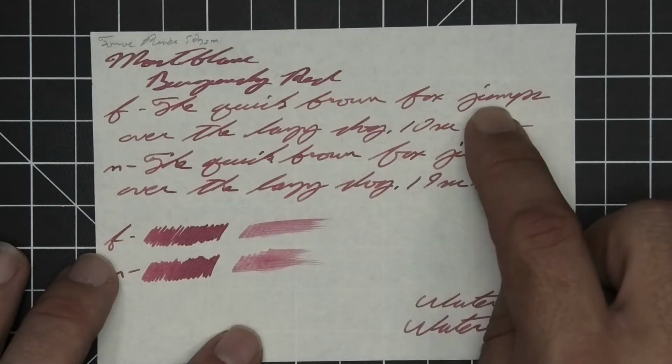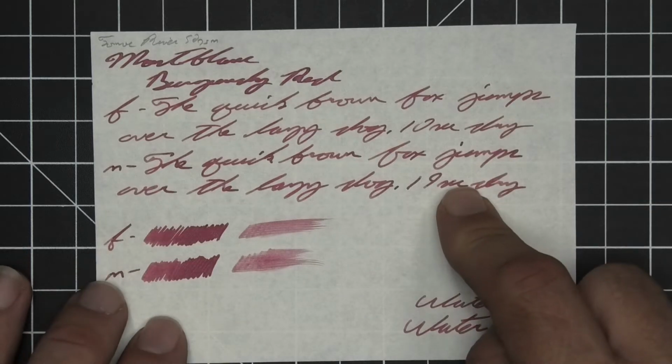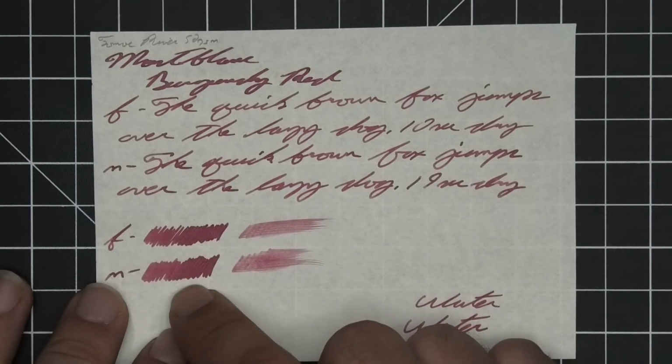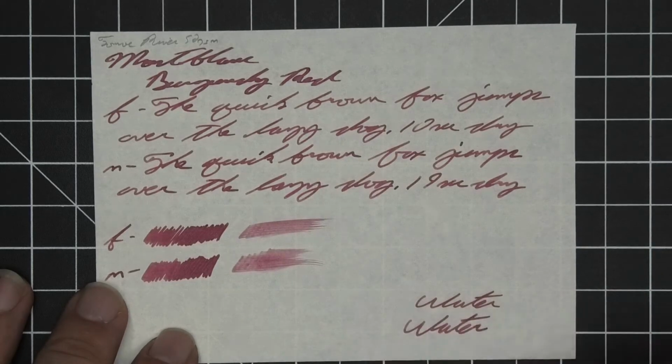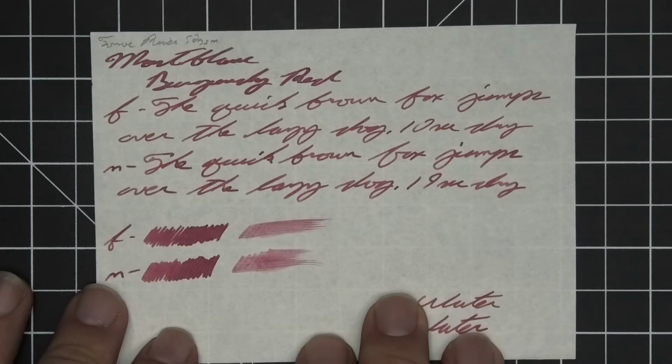The extra fine is 10 seconds to dry, while the medium was 19. The scrubby for both don't really give us much for color variation, but it's not really there in the writing. And the smear test, you probably could not recover if you smeared while you were writing.